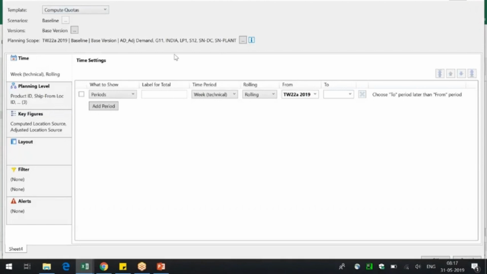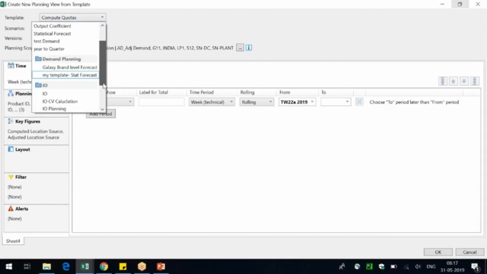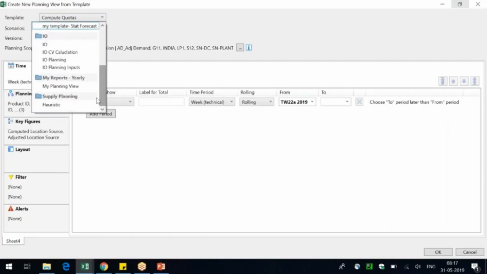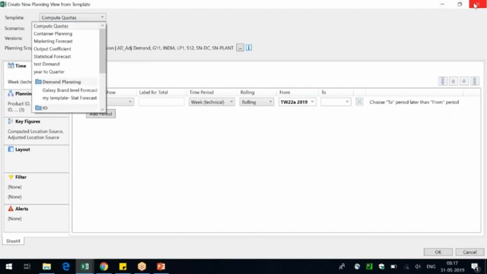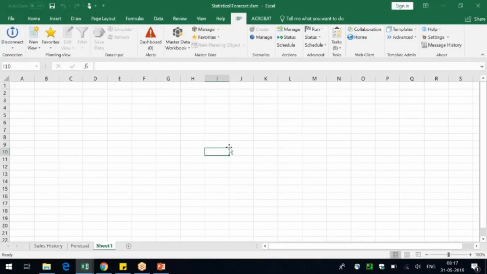The system gives another pop-up, and here under this template section there are multiple templates available. Under demand planning we have these two, under the IO we have these two, etc. Let's say there is a key figure called statistical forecast quantity. You want to see what is my forecast for all the existing customers, and you don't know which planning view you have to go in.